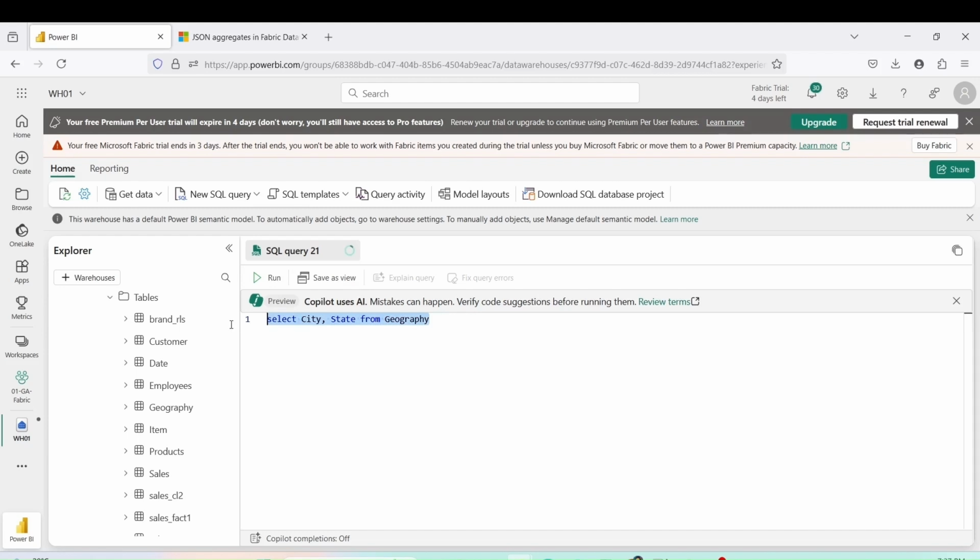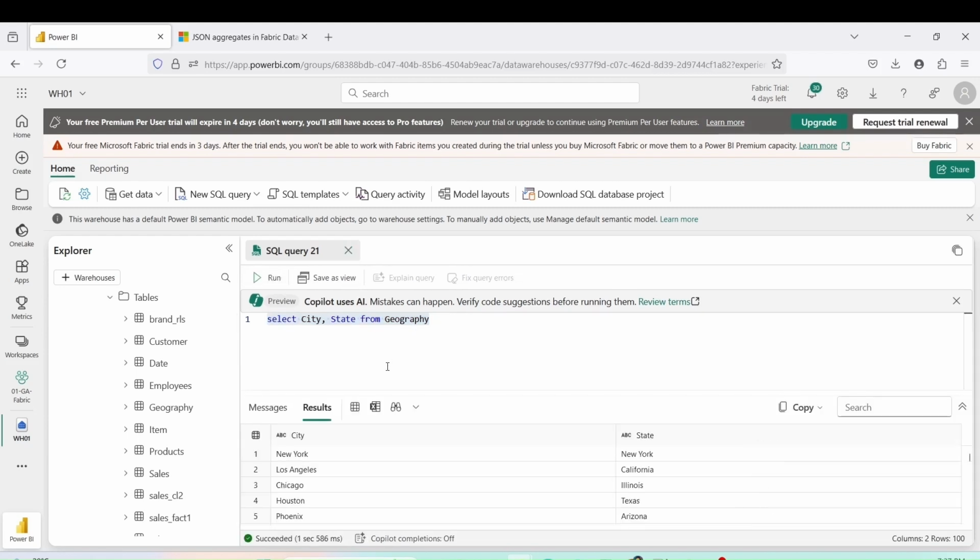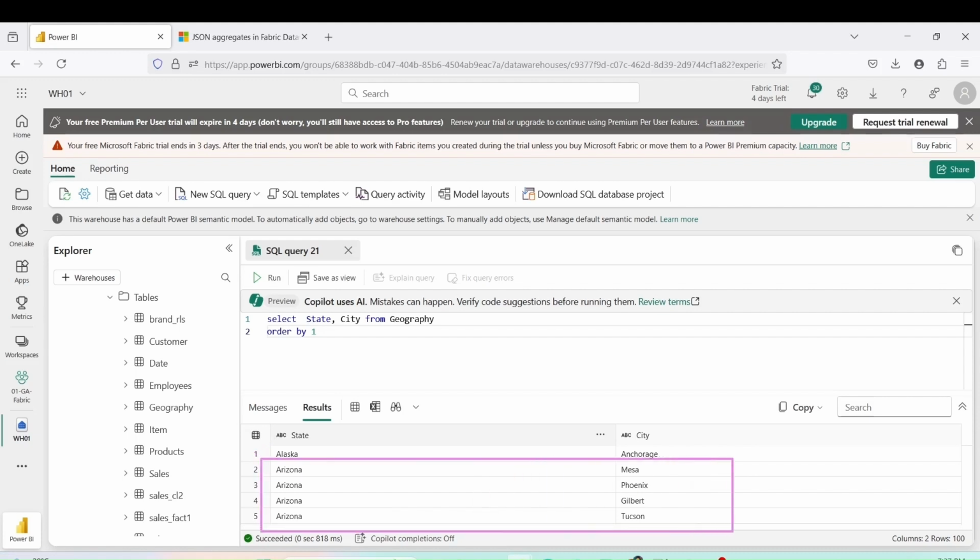Let's try to run this. So I'm getting my state and city, and let me reorder it a little bit. State comma city and order by 1. And order by 1 means the data would be sorted on states. If I have multiple cities, I'll be able to see that. I have run the query, and as you can see, Arizona has multiple cities.